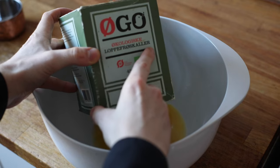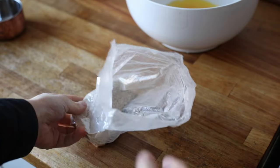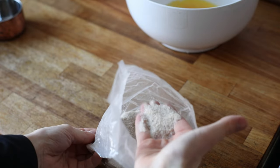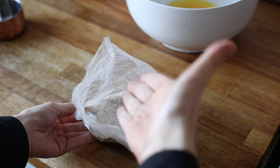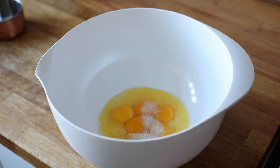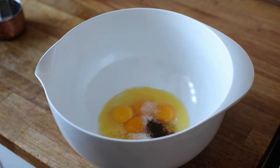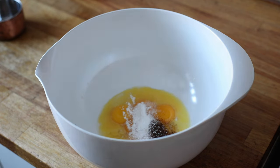We grab our big bowl with yolks and add all the little things that we want distributed evenly across the entire batter — stuff with flavour, to do with texture, all that. So, the psyllium husk in it goes. My tendency is to eyeball everything, but I tend to use about a teaspoon's worth. You can also leave this one out, but I do find that it does a nice thing — though you might need to add a little bit of extra water to get the full advantages of using it. Then vanilla in whatever form you can find it, similar amount. We have the baking soda, and we will also be adding the sugar at this stage.